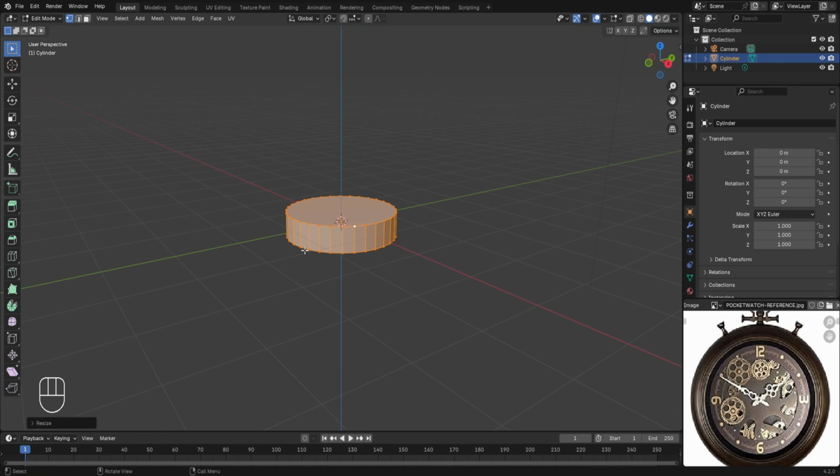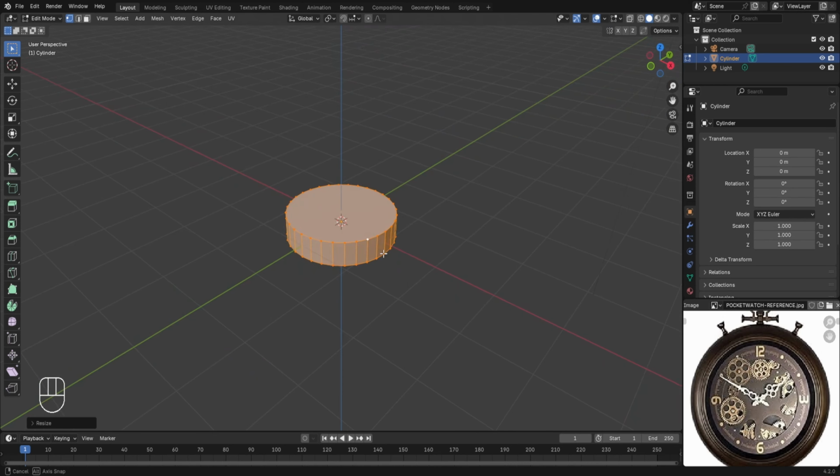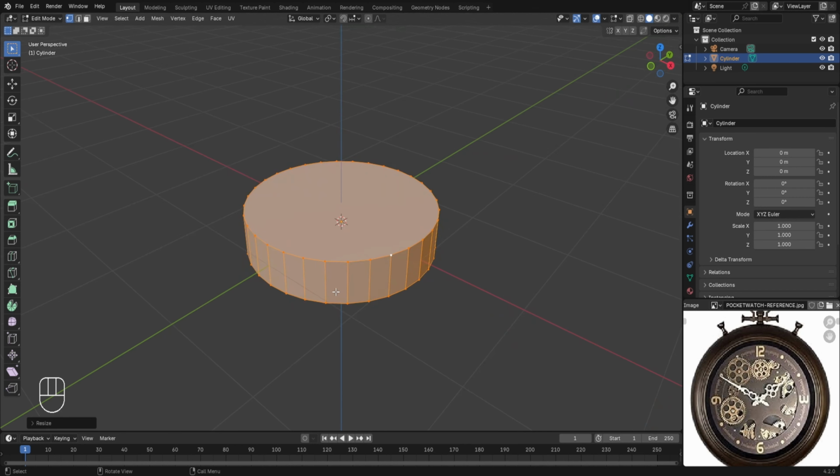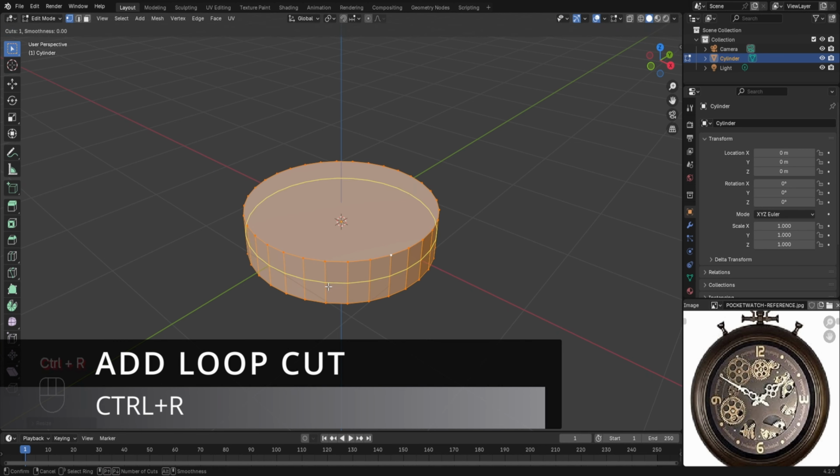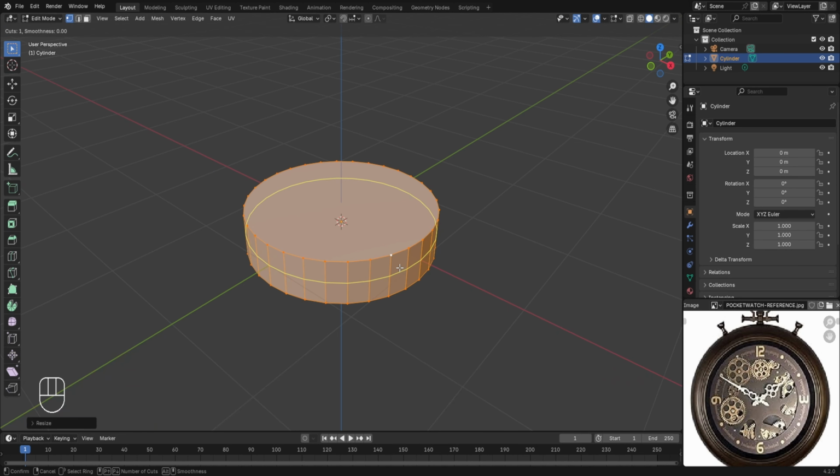Now moving ahead, suppose we want this outer part of the cylinder to have more of a curved shape, and to achieve such a result, we should be having an entire loop of vertices in between these two loops of vertices. And to do this thing, we basically need to add a loop cut in this area, and the shortcut to add a loop cut is to press Ctrl plus R and then keep your cursor around that region where you want to add this particular loop cut.